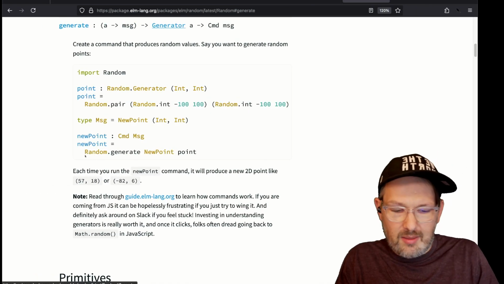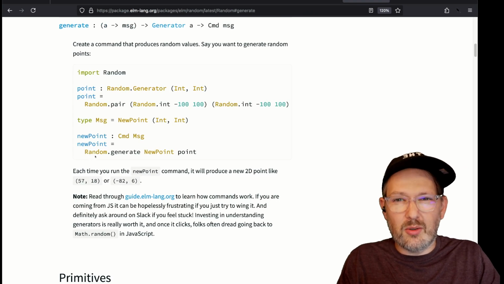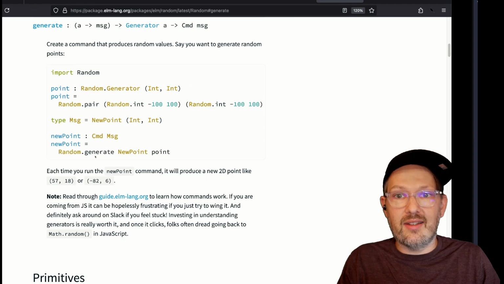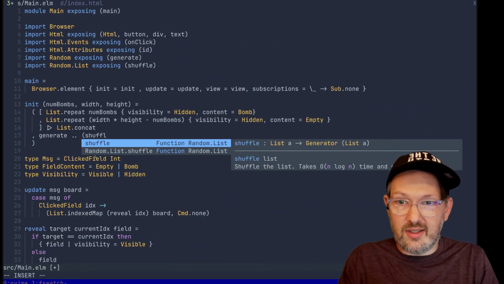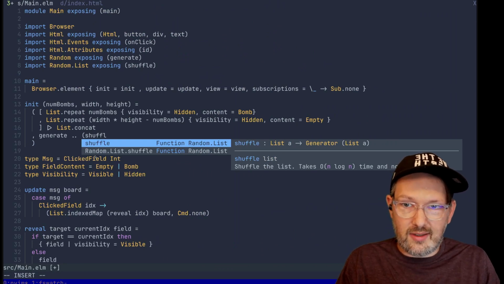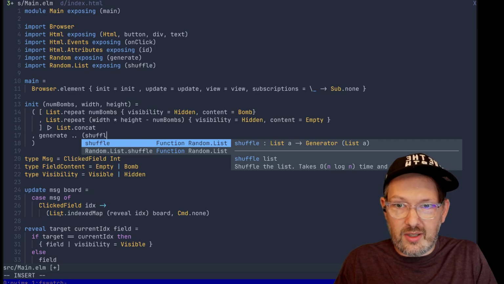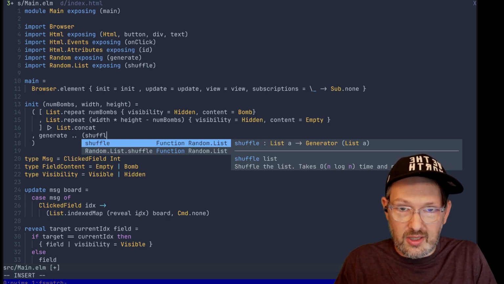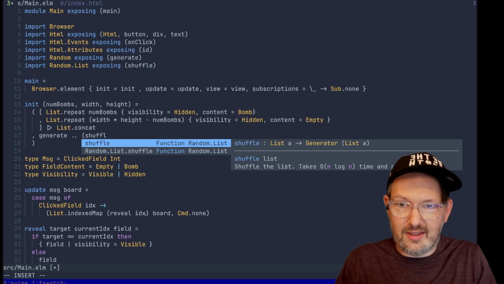Weird message thing. I'm just going to skip over this for now and use the parts that we know about, because we know we have a generator. Our generator is our shuffle, which is in fact another function. That's why I already started with the open bracket, because I know I have to give this shuffle function an argument, a list of A, which is our unshuffled list.